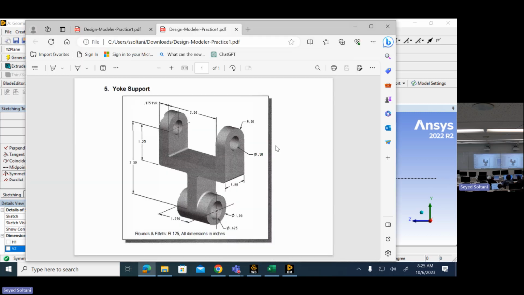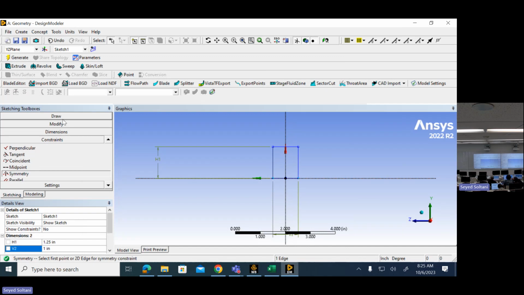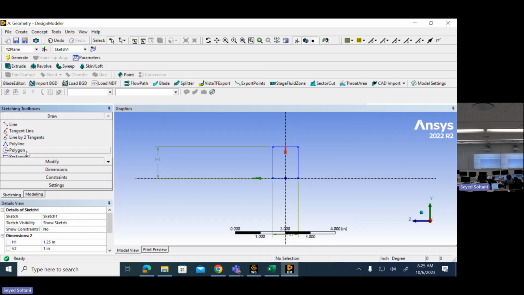So now I'm going to add. Let's just go back here. So right now, I just built this rectangle 1 by 1.25, then I have to add the circles, 0.5 in the radius and 0.5 in the diameter. So what I do is I create the circles.